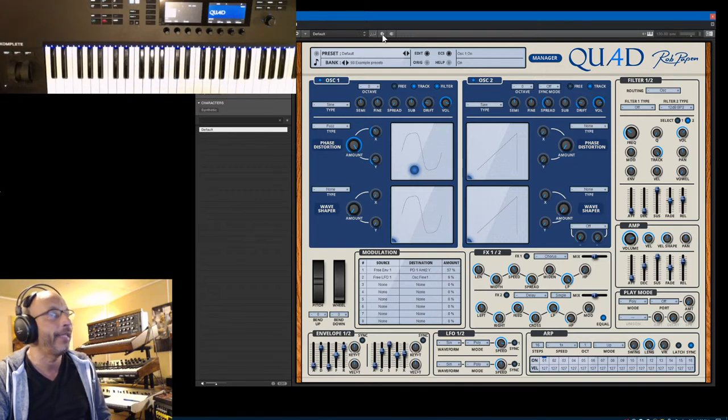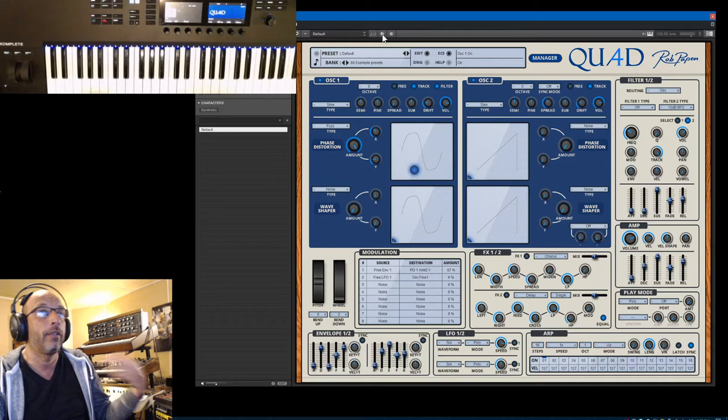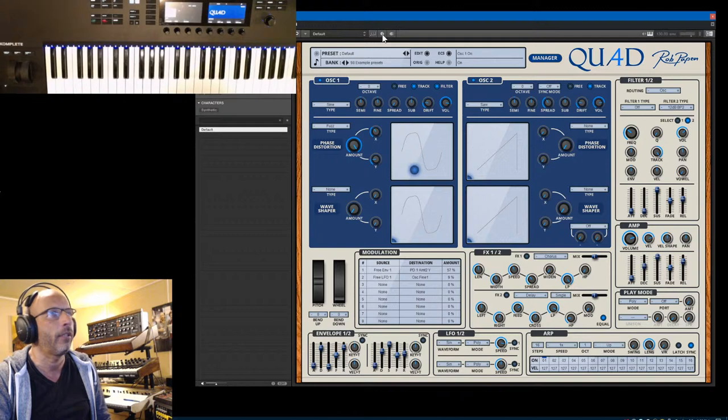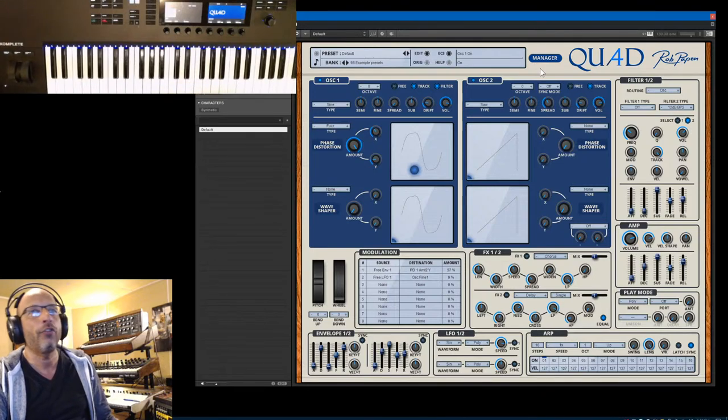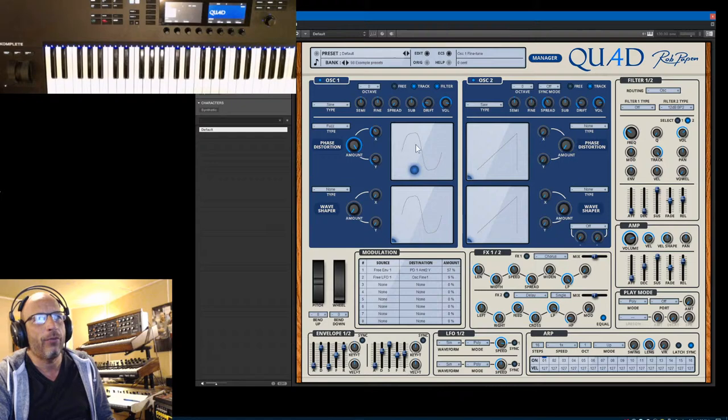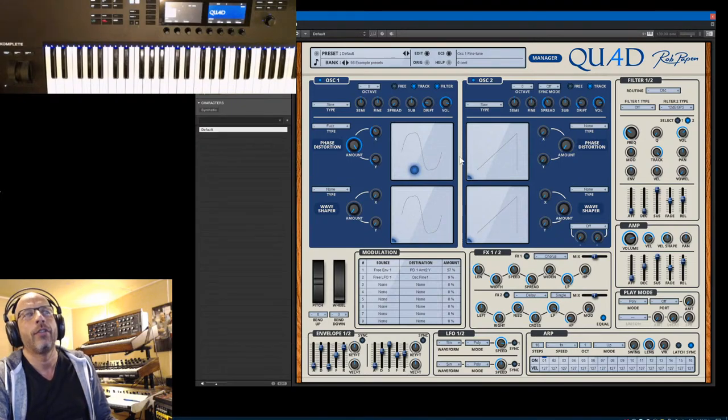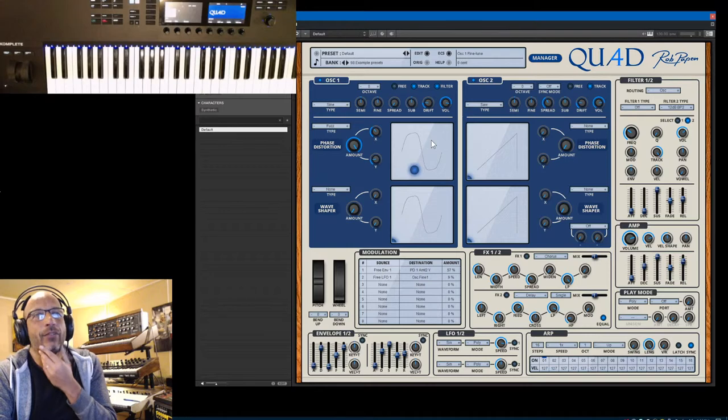That's also the reason why when we release a new product, it's never available from the start, because it takes several days to tag the presets, and then we need to create a Mac version and a PC version. We send that to Native Instruments. They check if everything is in order, and then we release. So we will never have it on the initial start. This version is not out yet, so the waveform display is not in your current Quad. That will be also in the next version in May, once we release this update.